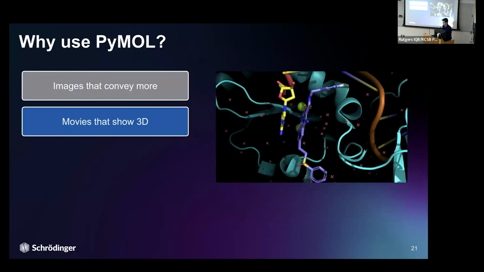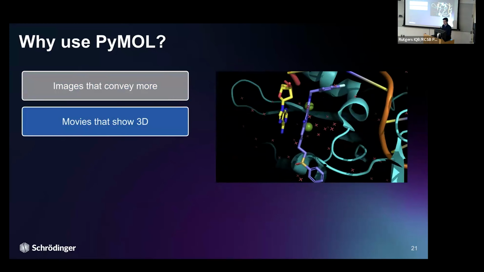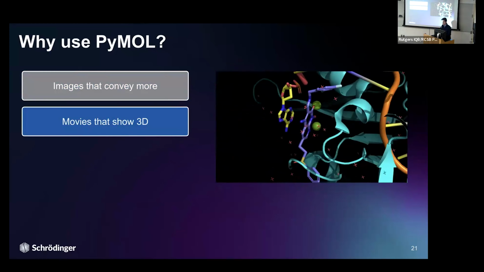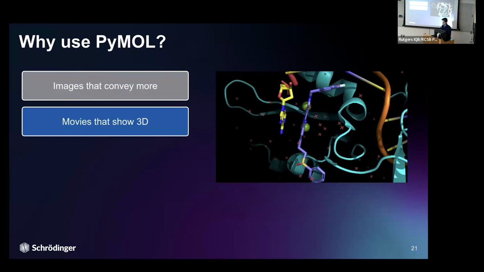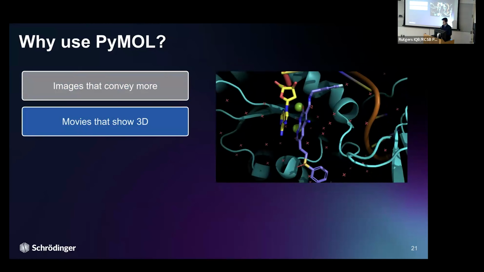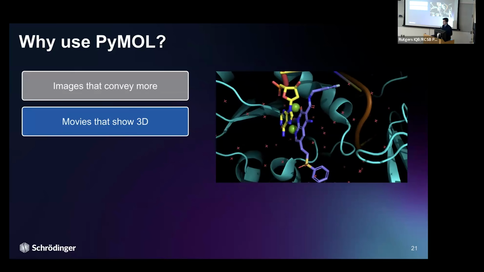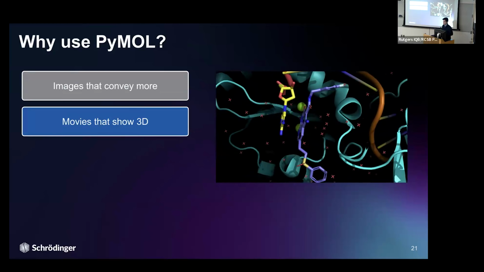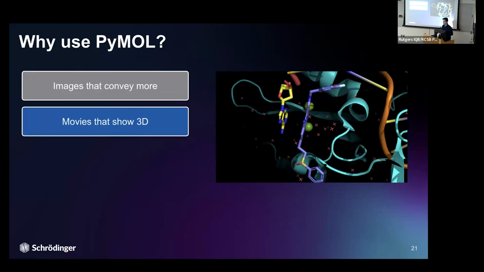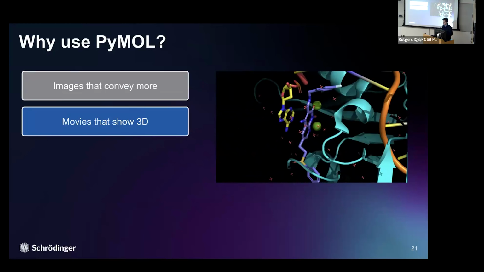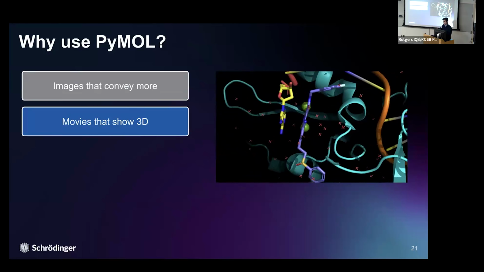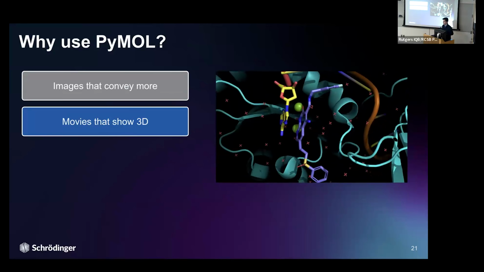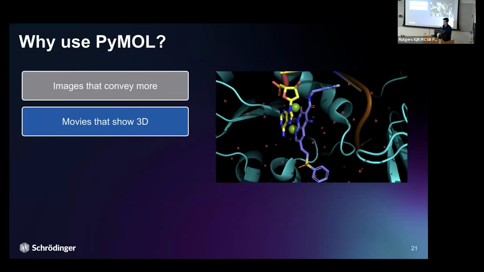Next up, I feel very strongly about this as well. Movies are much, much better at showing 3D than any static image is ever going to be, right? Obviously, this is not super applicable in the context of a poster or even certain papers, but increasingly we're seeing more and more journals that are not just interested in including some of these images in movies that are animated, but they are encouraging it, right? They want to be able to show what you are actually trying to display in a more dynamic way.